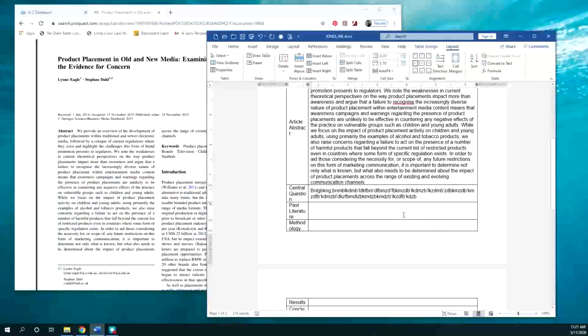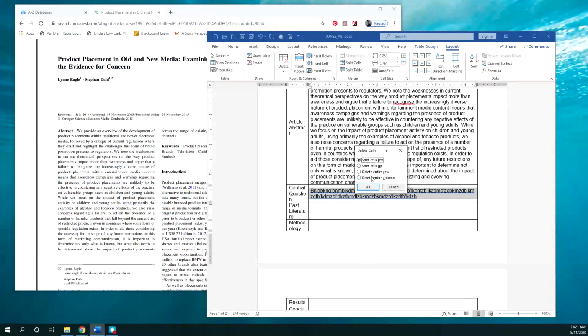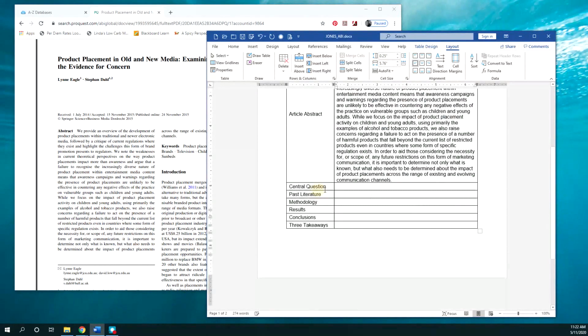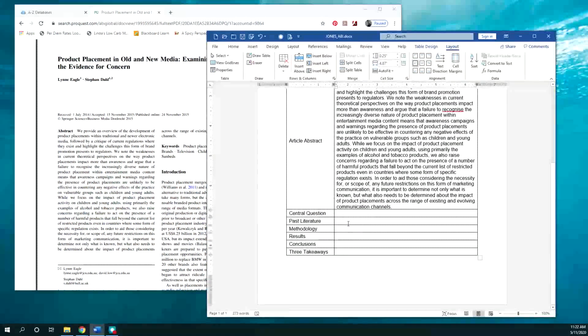You'll fix it later. So you put in there, here's what the central question is. And the reason I did that is because you want to be able to tell me, here is the main thing that they're really looking for. What is the difference between this, that, or the other? Okay. In this, I'm going to kill this. I don't want to delete anything. I just want to get rid of that text.